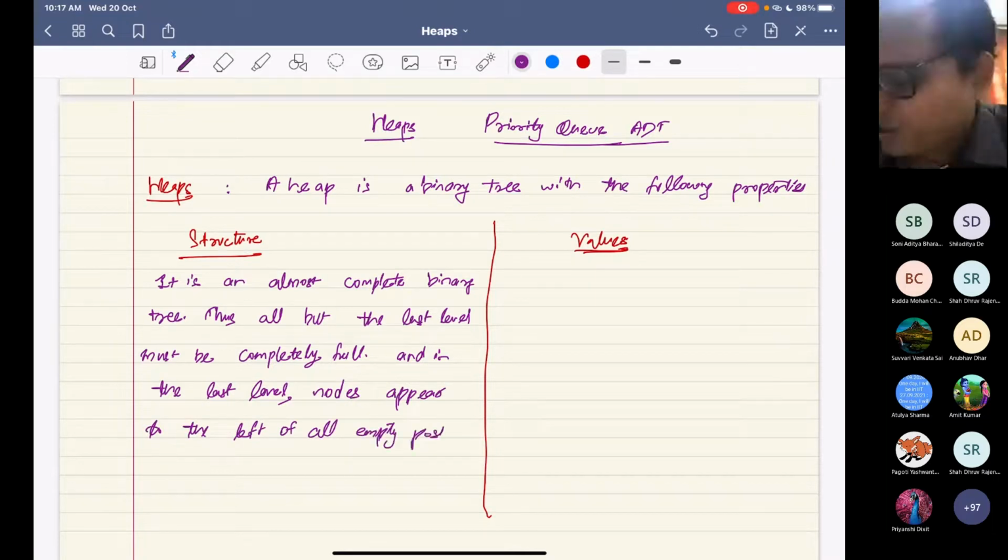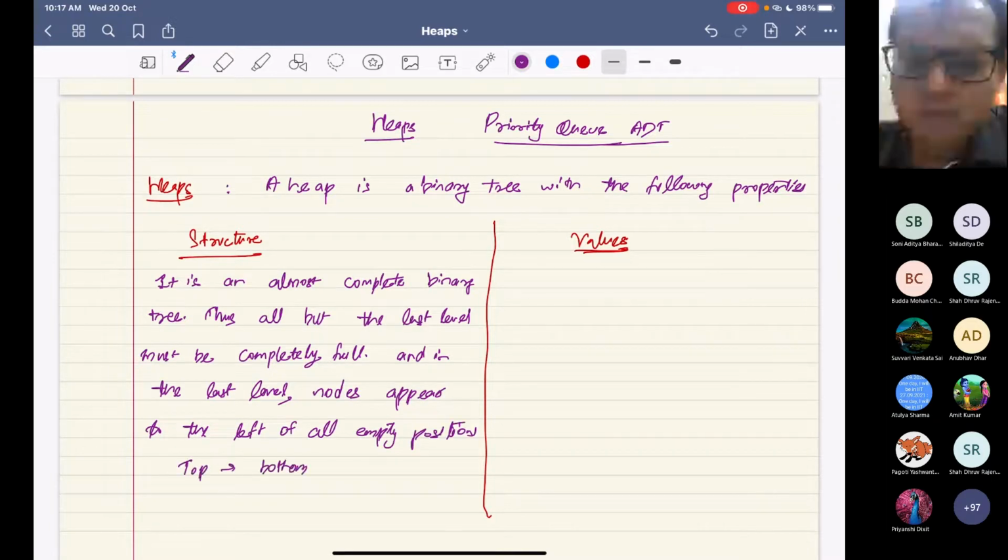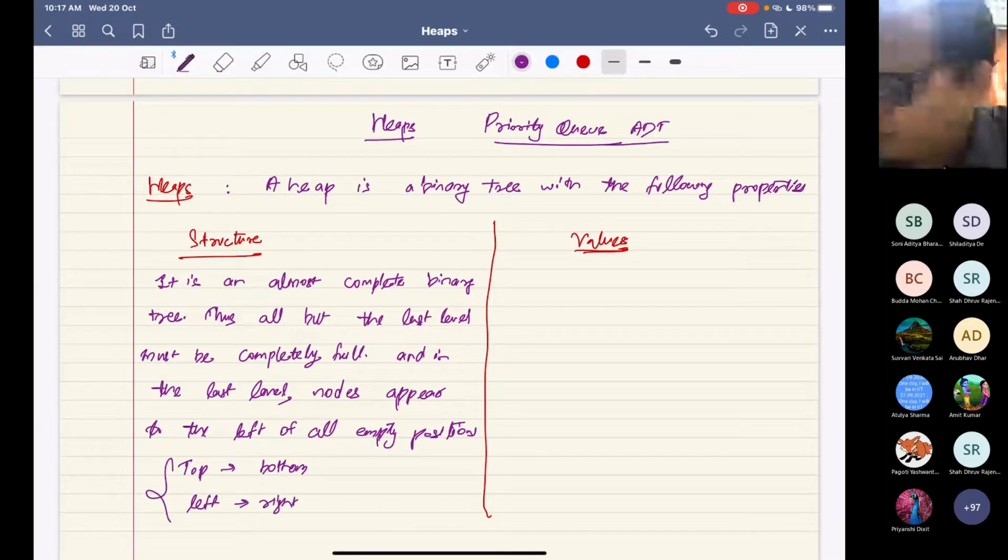So you fill it from top to bottom, left to right, that's all. Top to bottom, and each level left to right. That's how you can remember this.